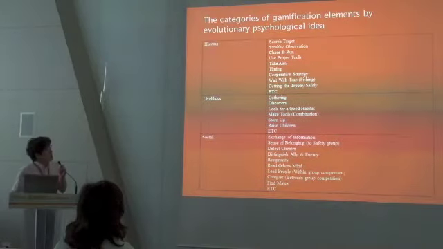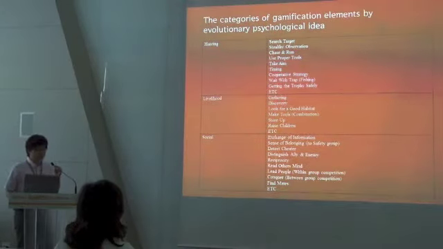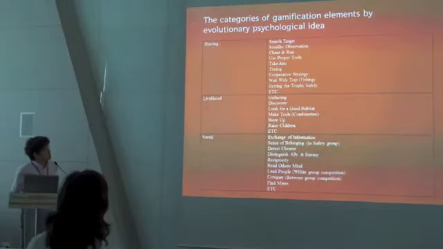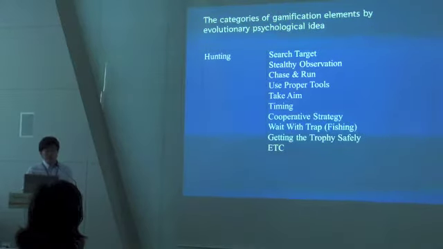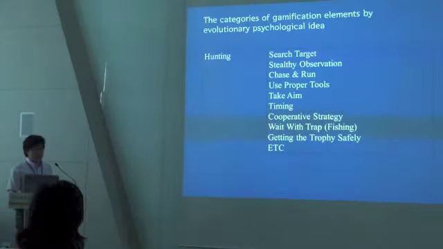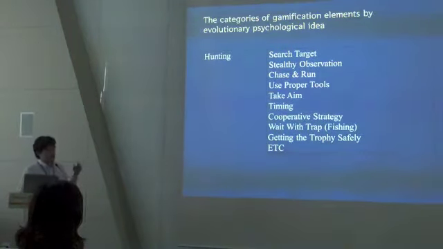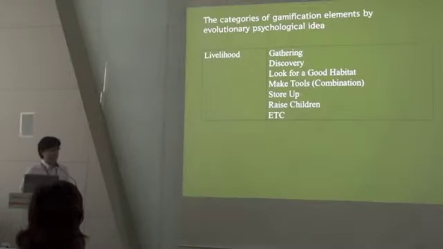And yeah, I classified the gamification elements as hunting, gathering and social. In hunting, it's not just to kill the monster and get experience points. It is the kind of the real process of hunting, in my opinion: search target, stealthy observation, chase and run, use proper tools, take aim and timing, etc. And in terms of gathering, discovery, look for a good habitat, make tools, store up.